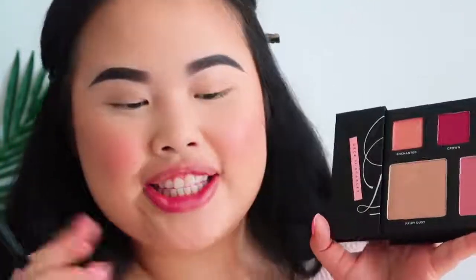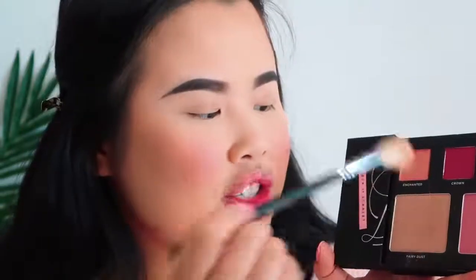The next thing we're gonna do is we are going to highlight. The highlight is called Fairy Dust. I love this highlight. We did this highlight about 2 or 3 times because I wanted the formulation to be exactly like their eyeshadows. Really, really velvety, glides on the skin, but still gives you that really nice glow. So we're gonna just take our highlighting brush and we are just going to dab into that palette and just get as much as possible. I wanted this highlight to still give you a glow, but not be too intense, because some people don't feel too comfortable with really intense highlights, but they still want that glow. So I want it to be settled, yet not.